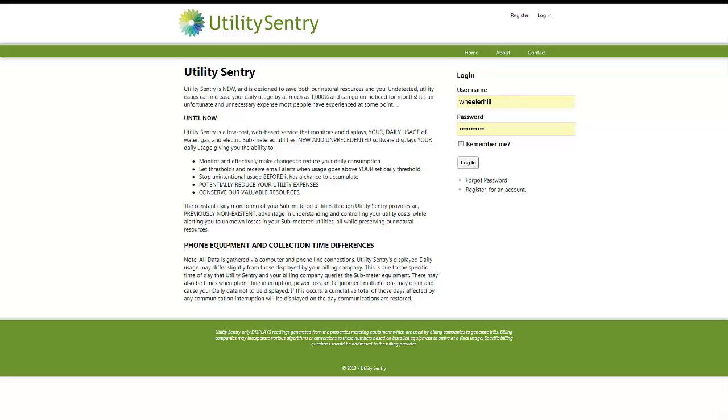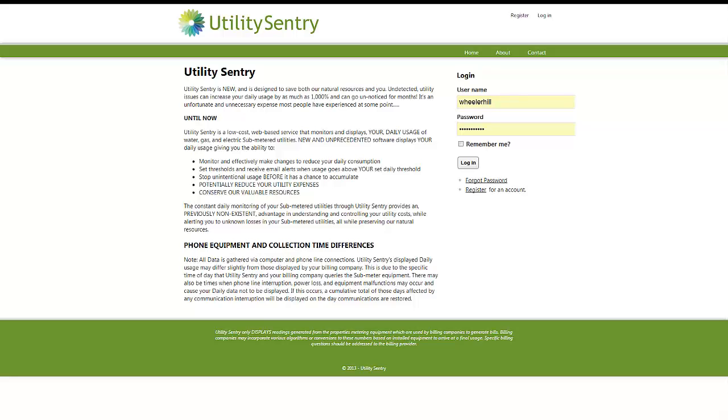Once you have the appropriate browser installed, simply type www.utilitycentury.com into the address bar and you'll be taken to the Utility Century homepage. I would at this point save Utility Century as a favorite in your browser for future reference. The Utility Century homepage gives the user a brief overview of the software and some of the goals that can be achieved by using Utility Century.